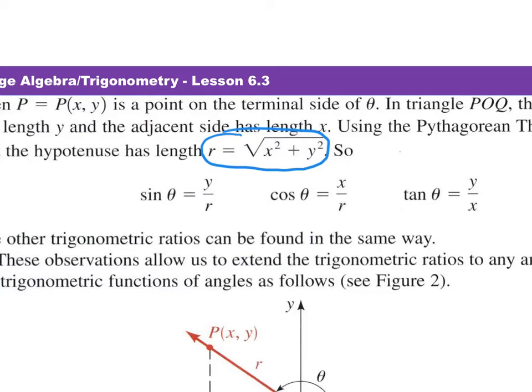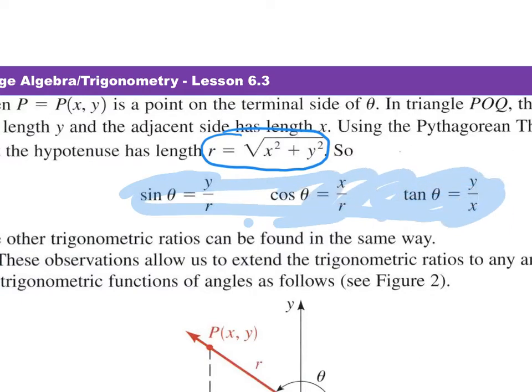This is super important for you guys to memorize. I'm going to ask you this a million times. Sine is the y value over r. It's whatever you go up and down, the y, over the hypotenuse. Cosine is the x, whatever you go left and right, over the hypotenuse. Tangent is y over x. You guys need to remember that.